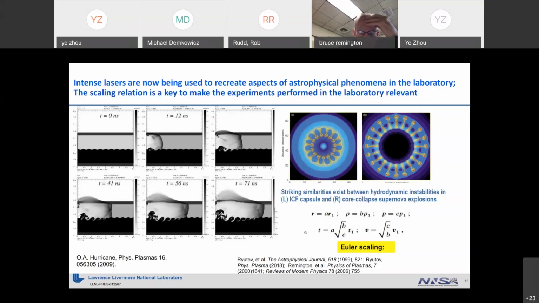Then obviously, on the laser platform, you can study the Rayleigh-Taylor, Richtmyer-Meshkov, and Kelvin-Helmholtz instabilities in great detail. You can do this kind of experiment just to isolate the physics. So here is a time sequence of an experiment for the Kelvin-Helmholtz instability. You start from very small perturbations, with two layers of different density traveling with different velocities. Then eventually you can observe the characteristic Kelvin-Helmholtz instability rollover structures.